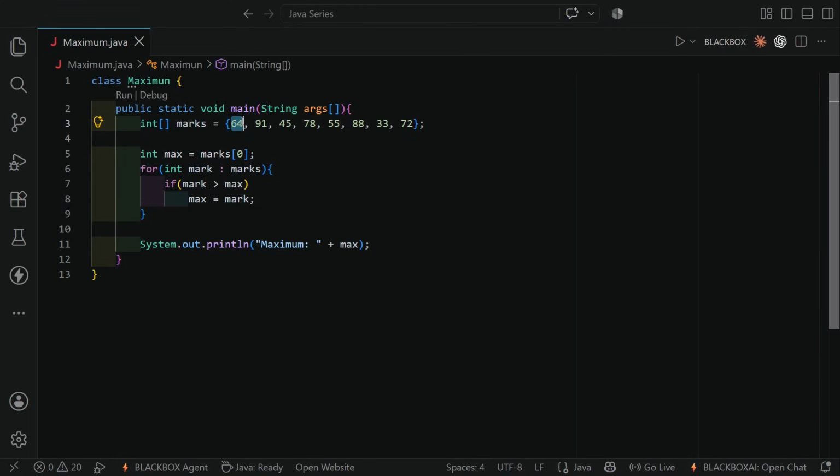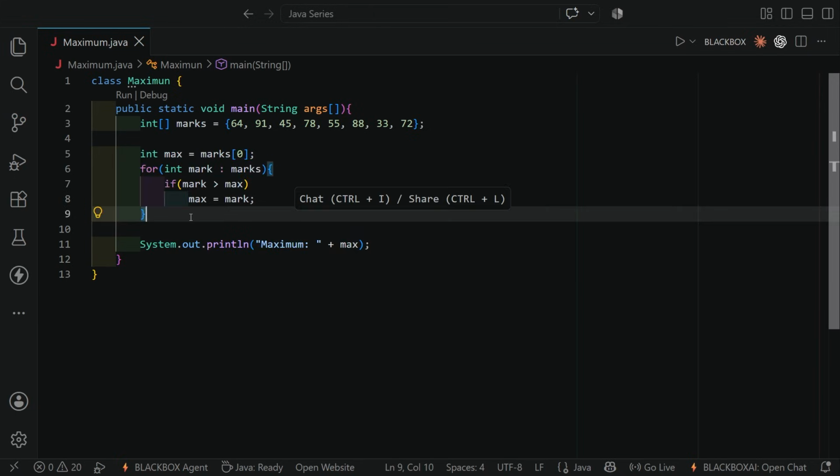The iteration starts at 64 and next gets updated to the latest value so that it is compared with the other elements in the array. Using this condition, if mark greater than max, then assign the mark value to max. Finally, I am printing the maximum value once it reaches the end of the array.